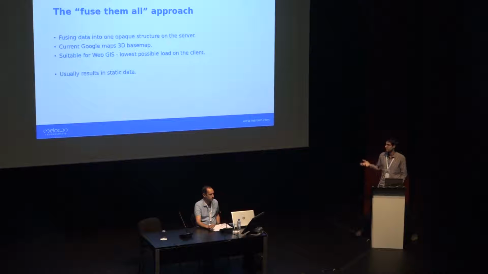But of course, again, there are downsides. It usually results in static data. So you have one big chunk of data lying somewhere on the server, which may be kind of hard to update or to work with. And of course, on the client, you can no longer retrieve particular resources.